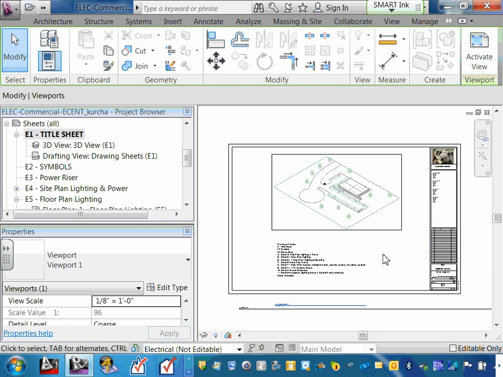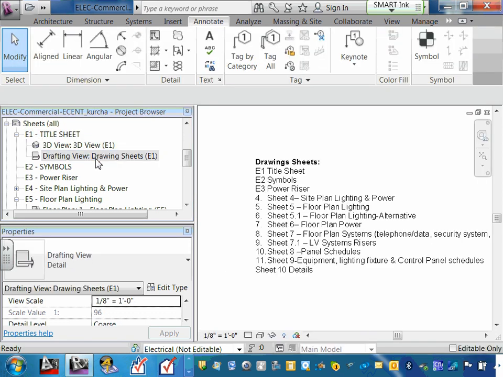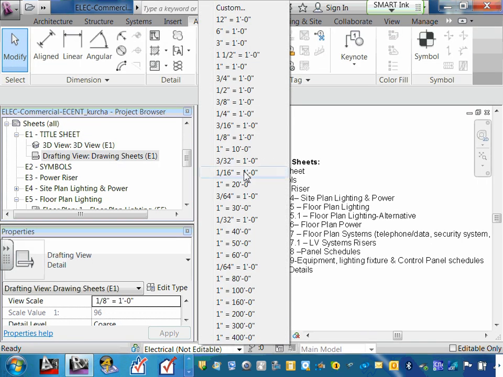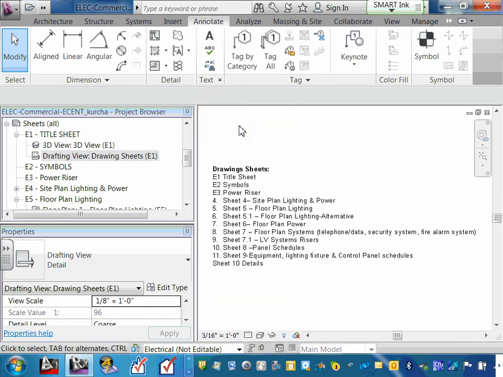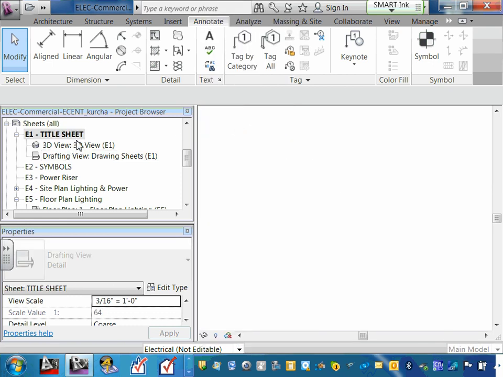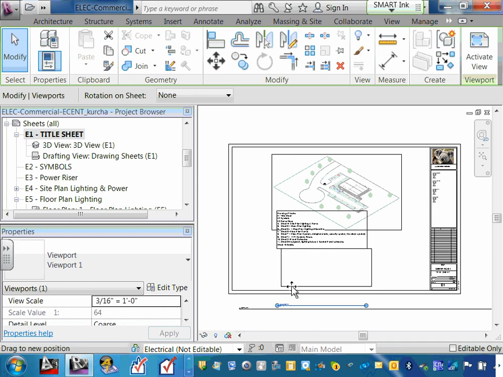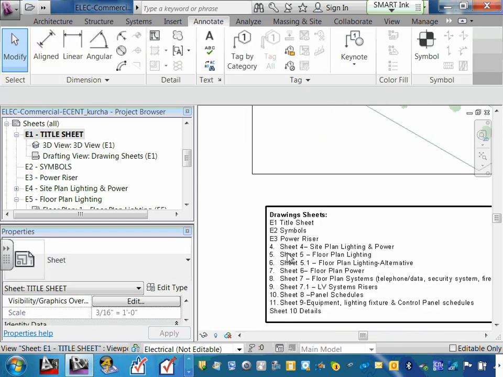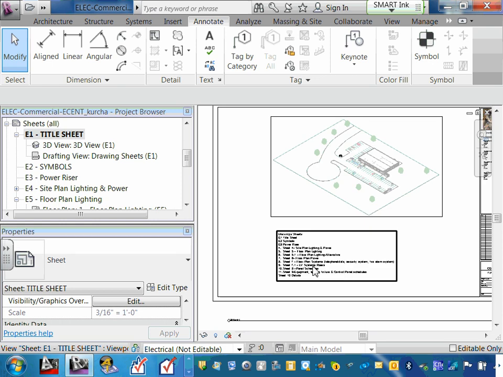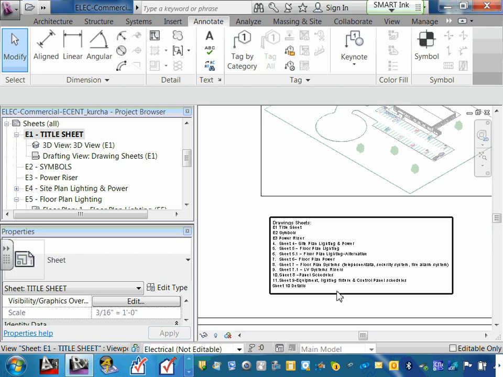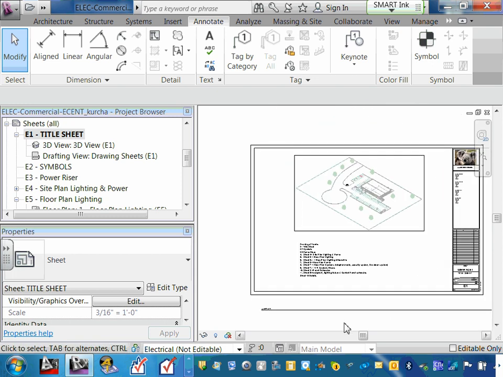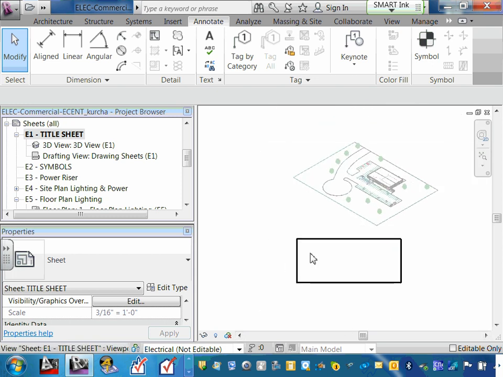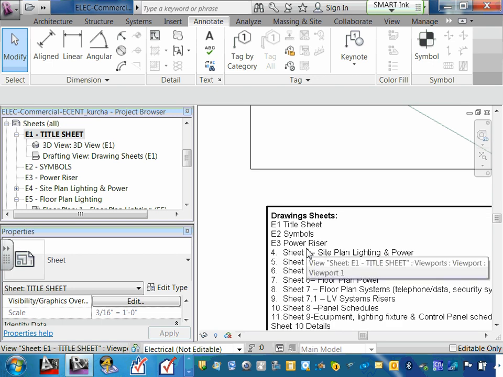So everybody drop at least a view. Okay, so let's look and see what best scale to scale it. Click on it. This is 1/8. We're going to scale to 3/16, shall we? See what we come up with. Is it a little bit bigger? Yeah. 3/16. Then now you can rearrange it. I think 3/16 should be, when you print it, guys, should be fine.